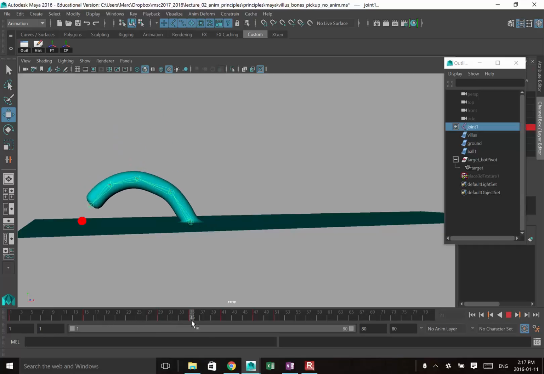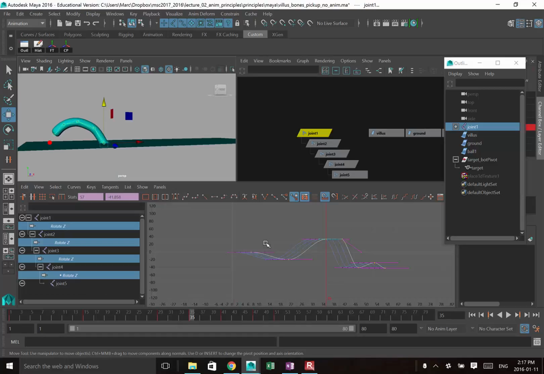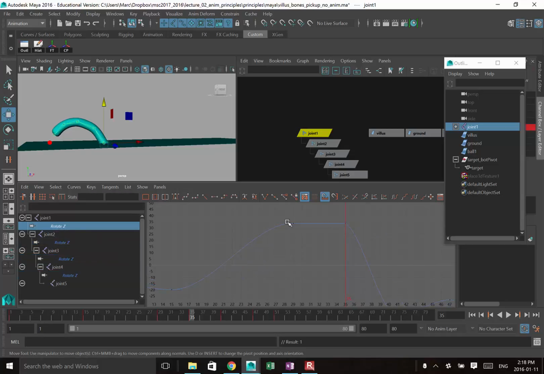So it doesn't quite get down to the floor here, so let's just get it closer to the ball. And we can do that just by tweaking some of these curves here. So I could grab the base level joint, grab these two keyframes and move them up a little bit so it gets a little closer.